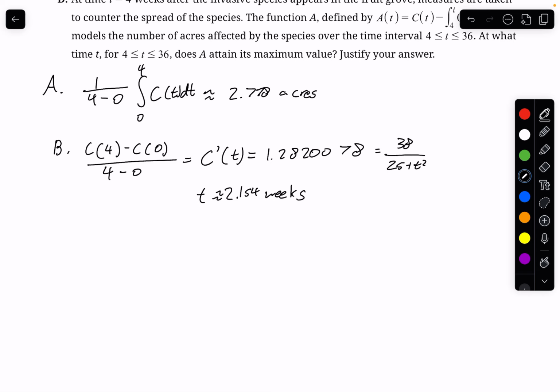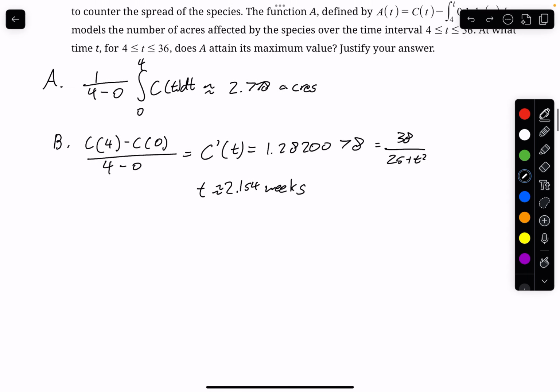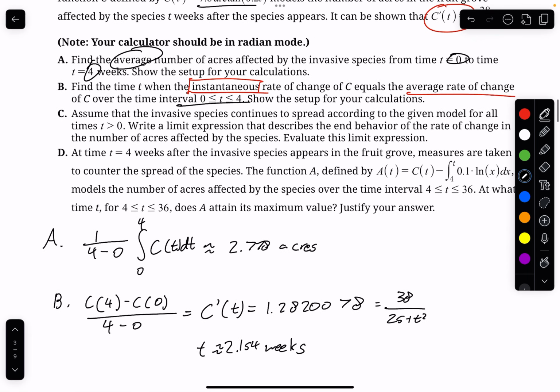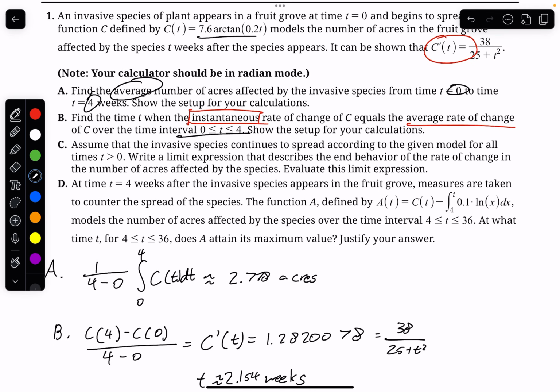And College Board does not care too much about the squiggly equal sign, or approximately. If you wrote equals, that's fine. So yeah, moving on to part C. Very simple. And a lot of this is just understanding the problem statement. You just have to slow down sometimes and understand what it's asking, and then you can solve it.